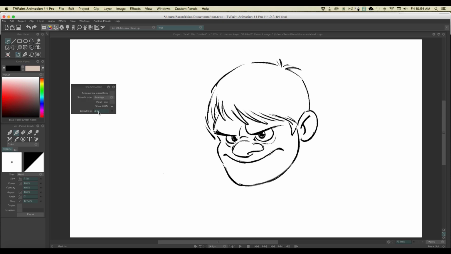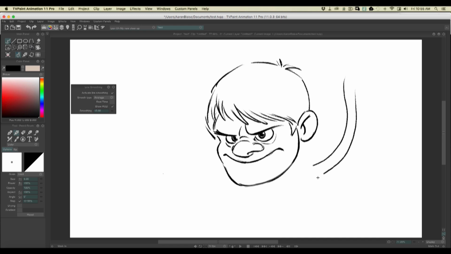So I'm going to click on that, and I'm going to knock the smoothing capability up to, let's put it up to 15 for right now. Okay, and now I'm keeping it on this pencil, but what's interesting is you can see that as I draw, it'll smooth it afterwards.